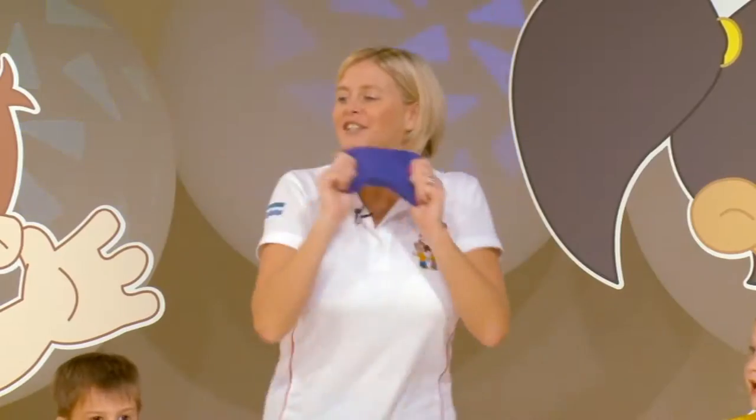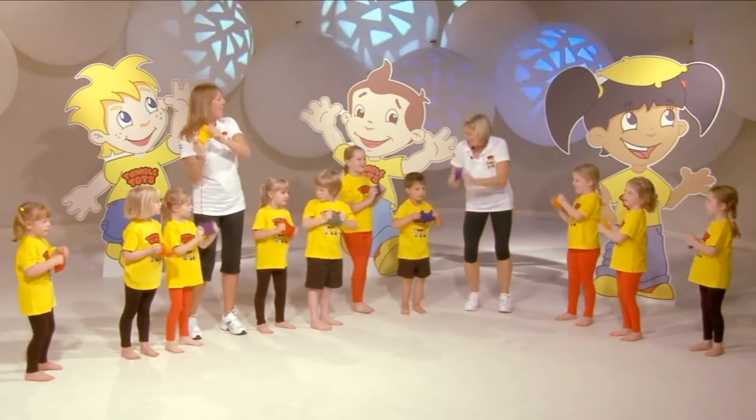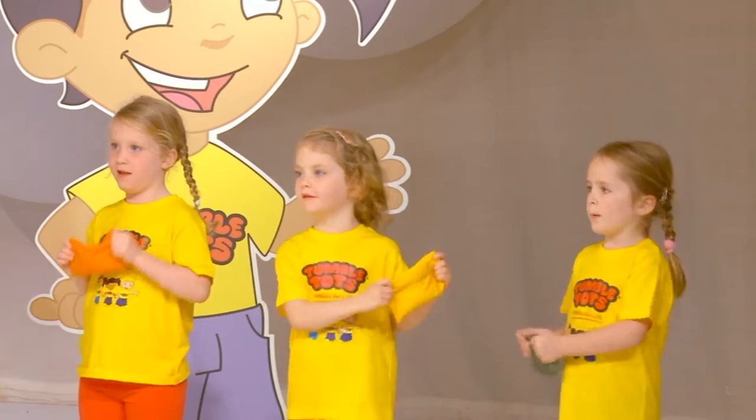Shake, shake, shake your bean bag. Everybody come on, shake your bean bag. Shake your bean bag, don't let it drop. Let's all do the bean bag rock.